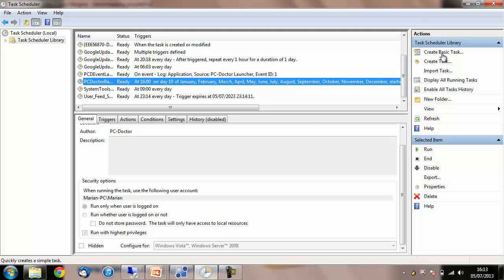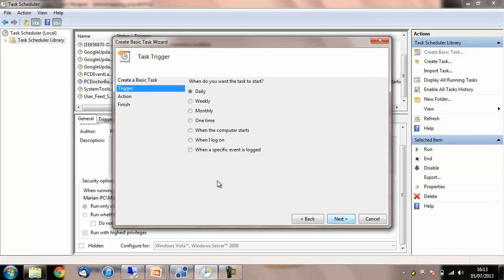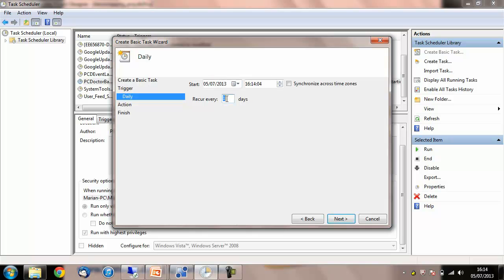So if I select to create a basic task, I can just assign a name to that, demo project, DBI demo, and I also want to say run this task daily, occur every day from 16:16, shall we say?